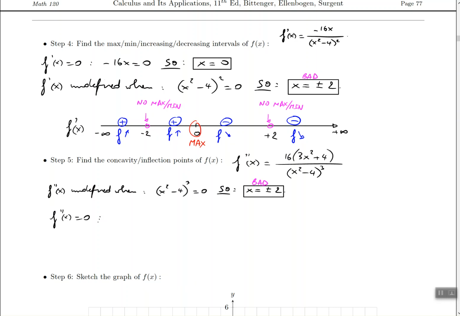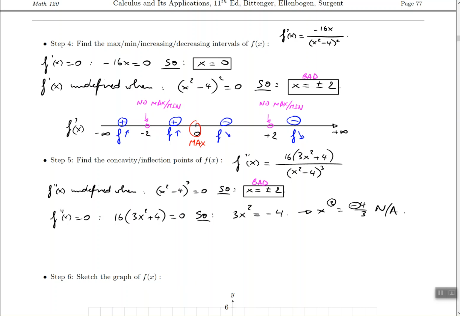Now, what makes the derivative equal to 0? So it's going to be 0 when the numerator, 16 times (3x squared plus 4), is equal to 0. The 16 is not going to matter because 16 is always 16. So this means that the 3x squared has to be equal to negative 4, so that the whole thing here will be 0. 0 times 16 will be 0. So one of them has to be negative, one of them has to be positive. And this cannot happen because this would imply that x squared has to now equal negative 4 over 3. How could something positive or squared be negative? This is no solution. So we only get one answer, which is the plus or minus 2.